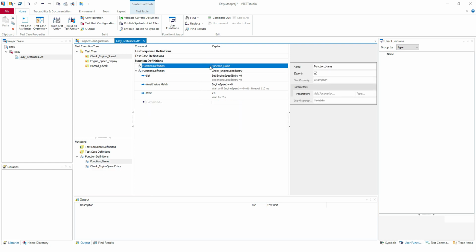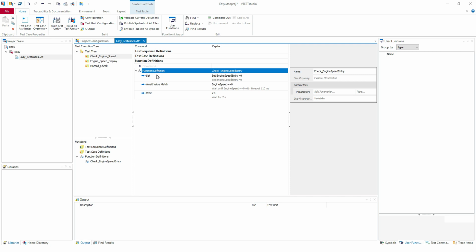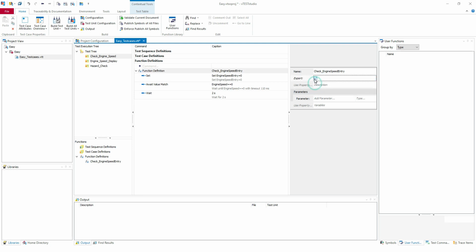I will delete this dummy function and leave this one. This is my function, and here I need to set a parameter. I will export the function and add the parameter engine speed. I will leave it int.